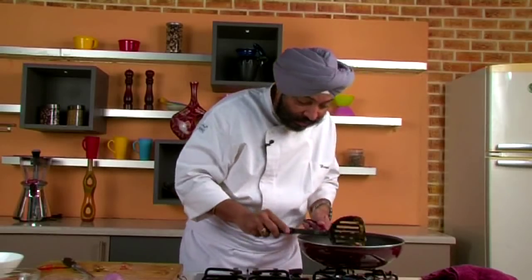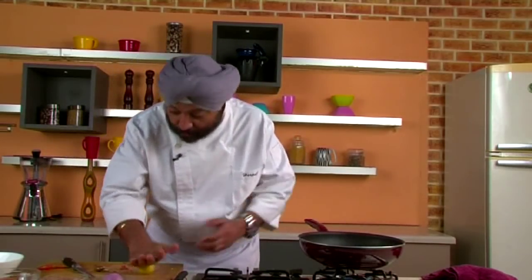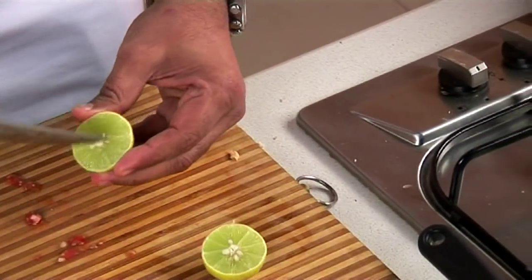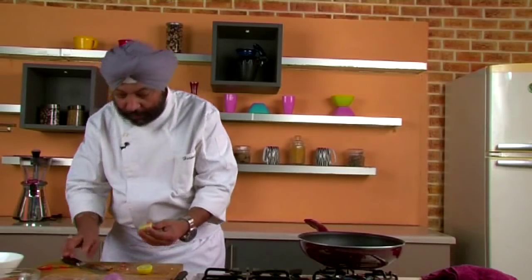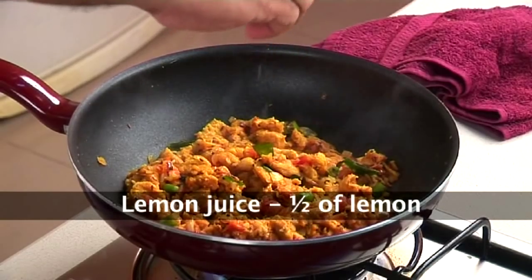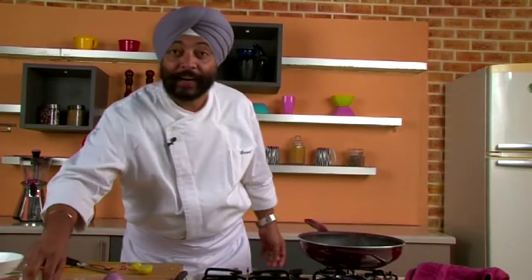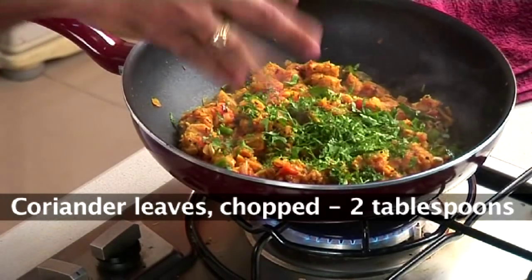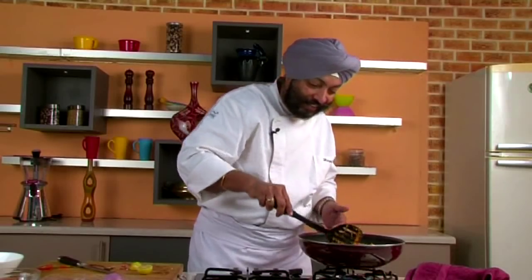Now to this, what I'll quickly do is, I've got a lime here, squeeze in some lime, half a lime without the seeds of course, take out the seeds, half the lime in here, and finally some coriander leaves. Love lots of them in this. Quickly mix this up. I love this.